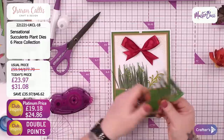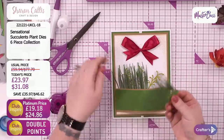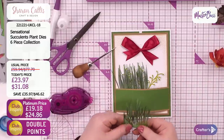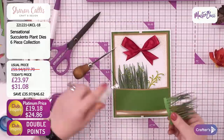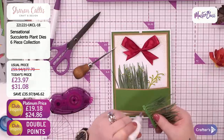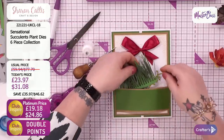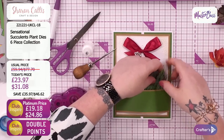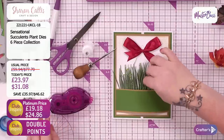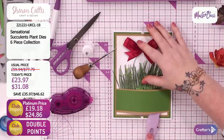So all I'm using is either your bone folder or my pokey tool I use for so much. Your pokey tool gets used for everything, doesn't it? It really does. It's a workhorse, is my pokey tool. My pokey tool and my tweezers, I don't know what I'd do without them. You having a little giggle at yourself, I just sort of ramble on a little bit. That's right, and then hear myself.